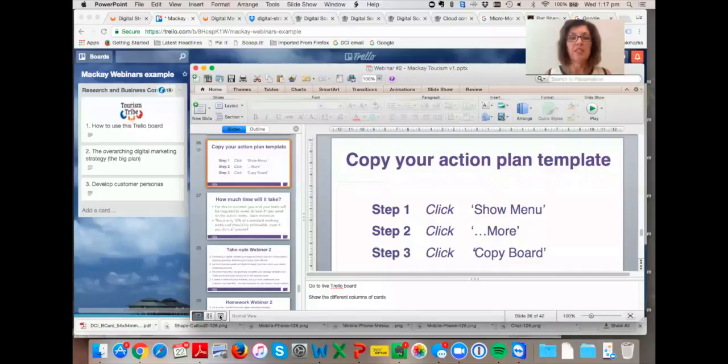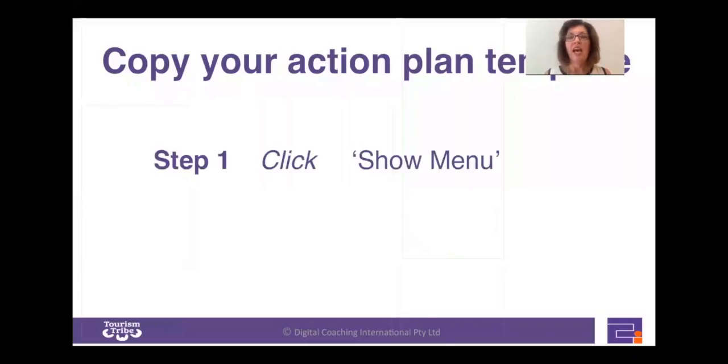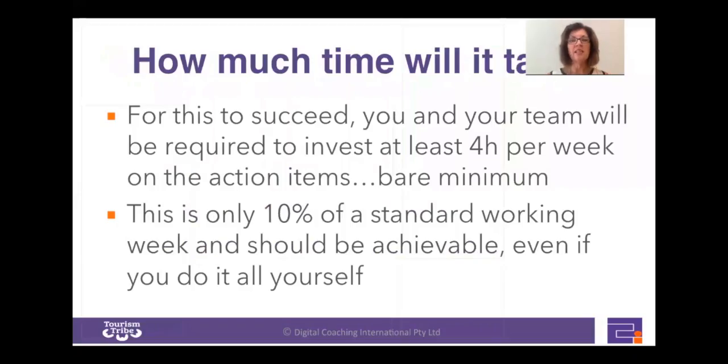Just going to come back into our slide presentation. How much time will this take? We think at a minimum, bare minimum, to be successful, whatever tool you use, whether it's using a Trello board or working in spreadsheet and calendars, whatever it is you're using, we think that you're looking at least 4 hours per week on the action items to get through it and have any kind of consistency and decent level of activity.